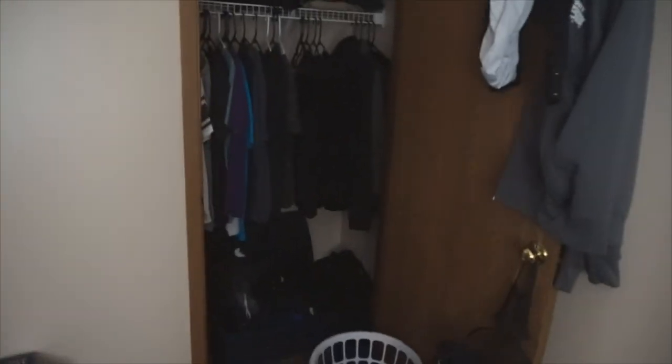And then I'm actually already packing for X Games, almost fully packed right now. I don't know, I just like to pack early. I'm like a weirdo with that stuff. And there's my closet. I got more clothes than I need. All I wear is like gaming related stuff anyways. I don't even know why I have all those clothes.